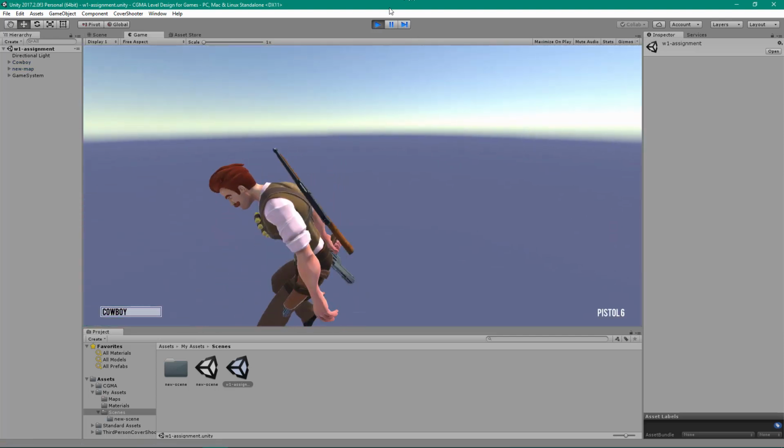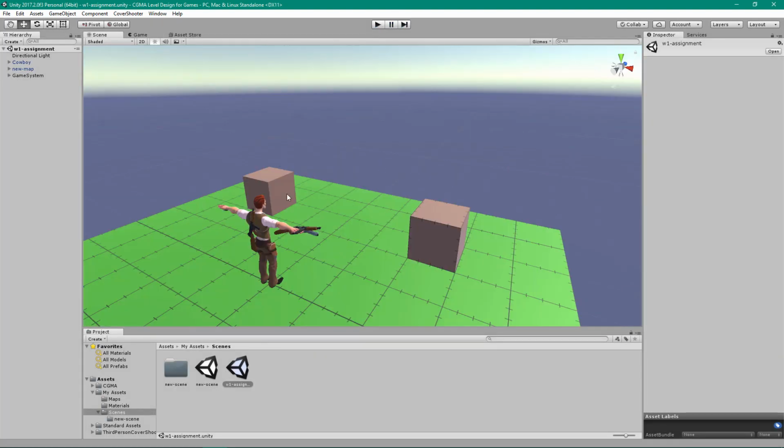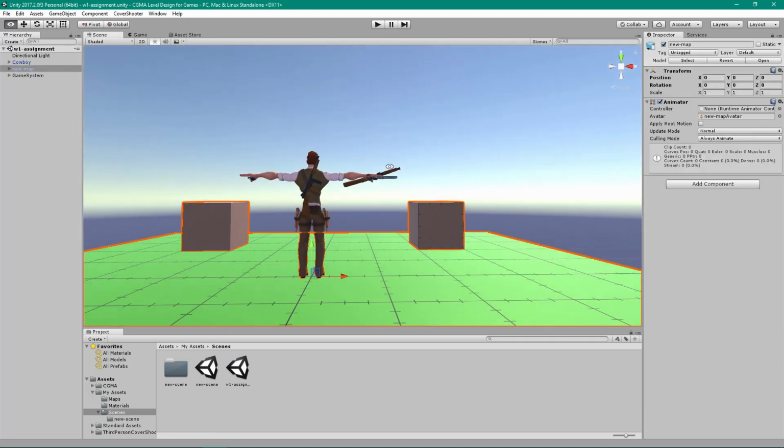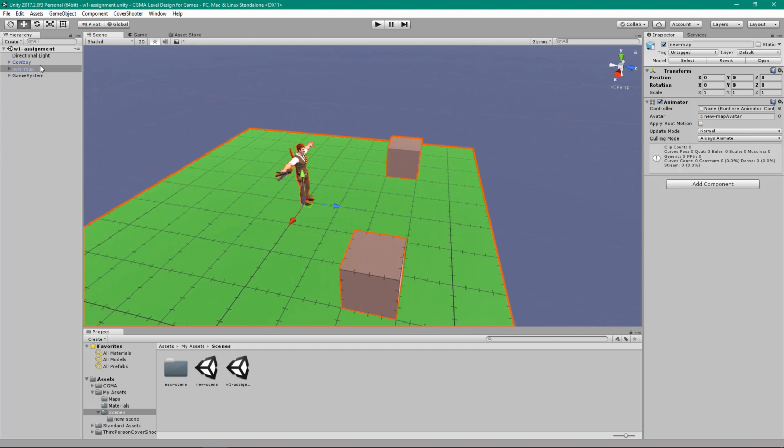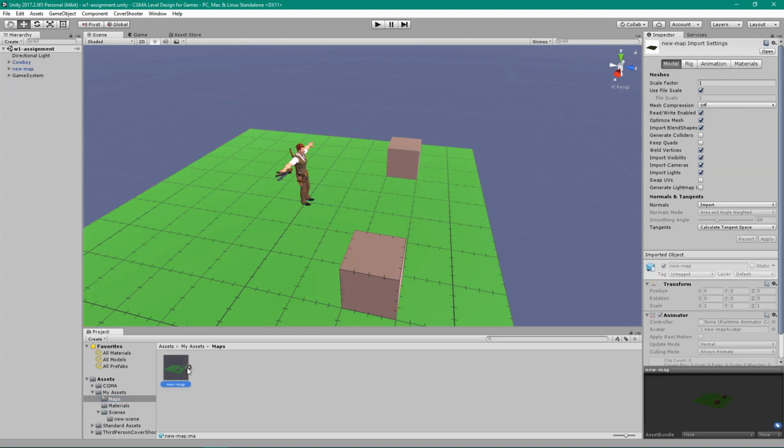Oh no. The reason why that happened, that wasn't actually on purpose, but this object right here, this new map, refers to, if you look down here in the project folders and maps, there's a new map right here. Whenever you create Maya files in this folder structure, you'll see them appear, and what you'll want to do is select it, and by default it doesn't actually create any colliders.